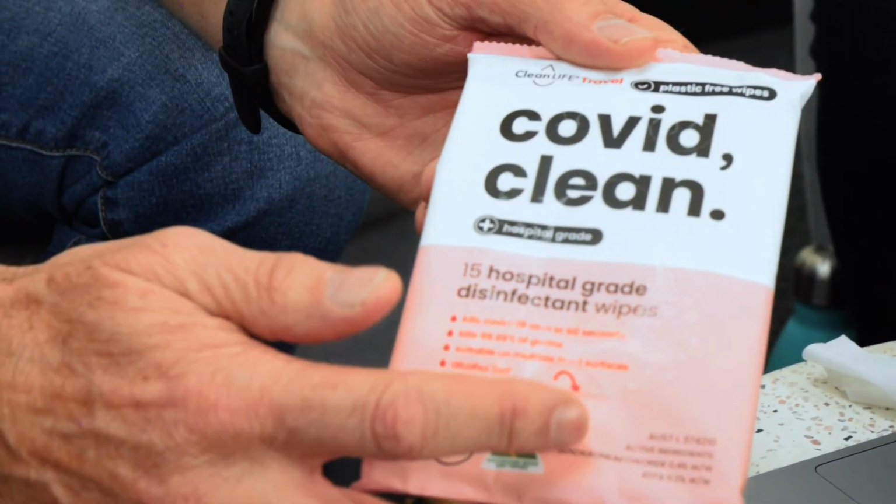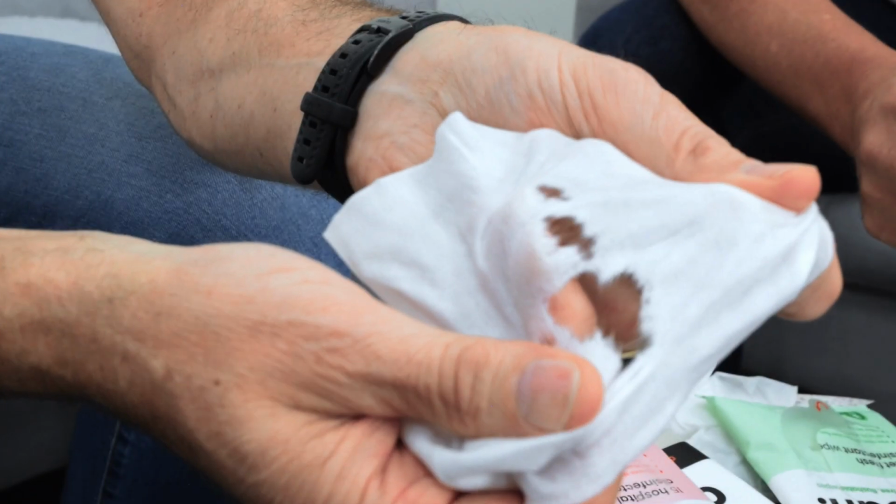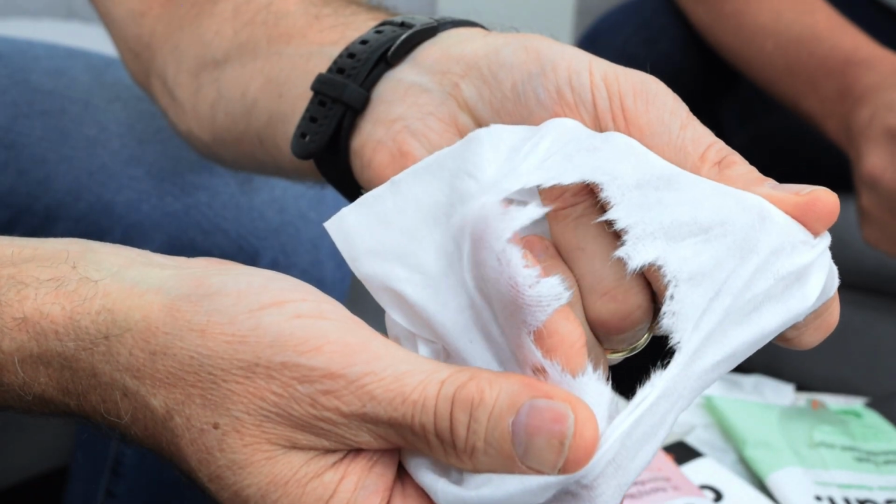A plant-based material is 100% plastic-free, if it's 100% plant-based. So that wipe there that you showed, our COVID Clean, is a 100% plastic-free, plant-based wipe. There's no plastic fibres in that at all, zero. In the wet ones, that definitely has polyester, and it states it on there because you'll find these days the brands that have got a plant-based or plastic-free option will list it on the packaging.